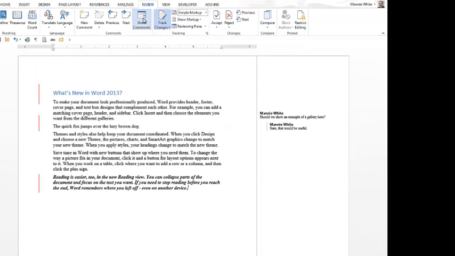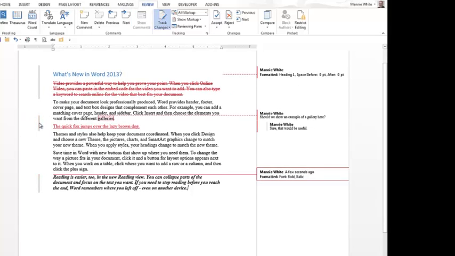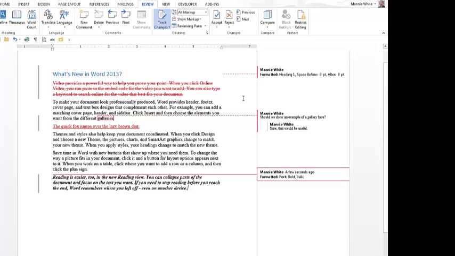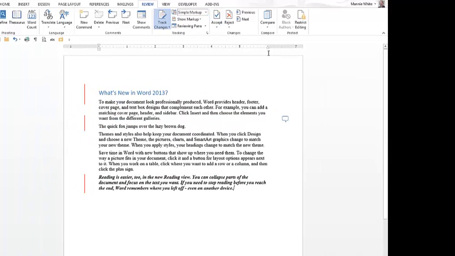To see all the edits in the document, I can either click one of the red lines in the left margin, or I can choose All Markup from the menu on the Track Changes section of the Review ribbon. All Markup view was the former default Track Changes view in previous versions of Word. As you can see, the new Simple Markup view is much easier to work with, even in simple documents like this one. But let's take a look at a document with more edits.